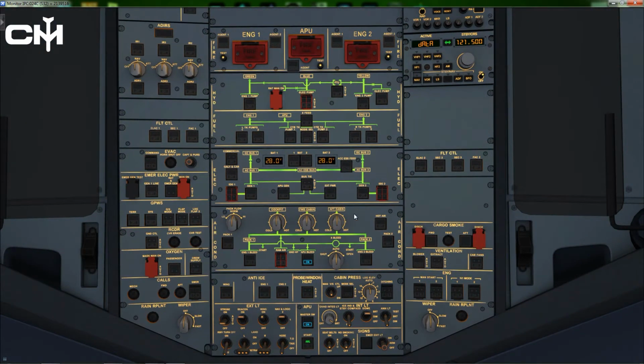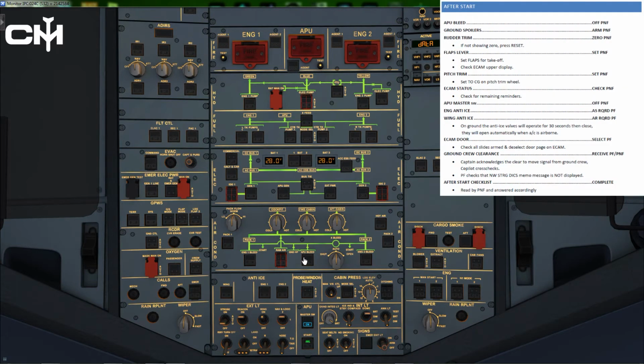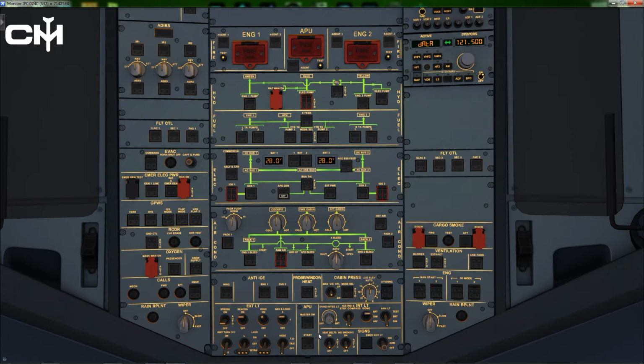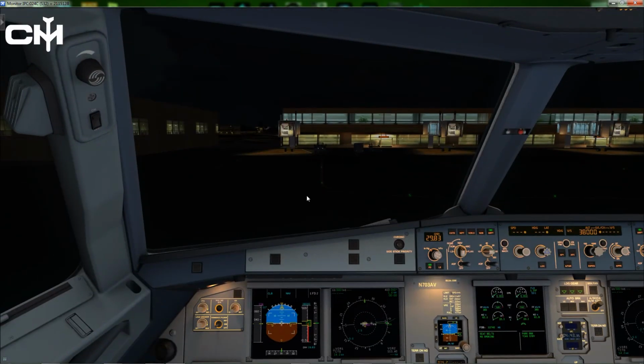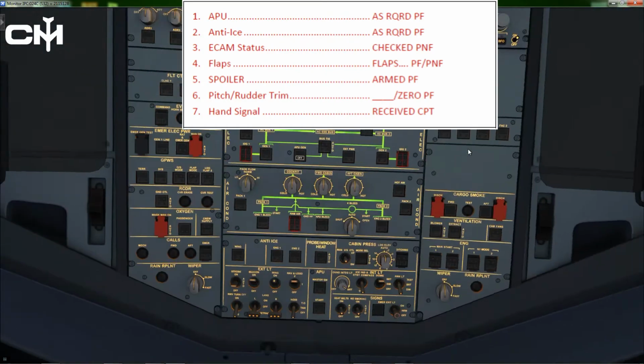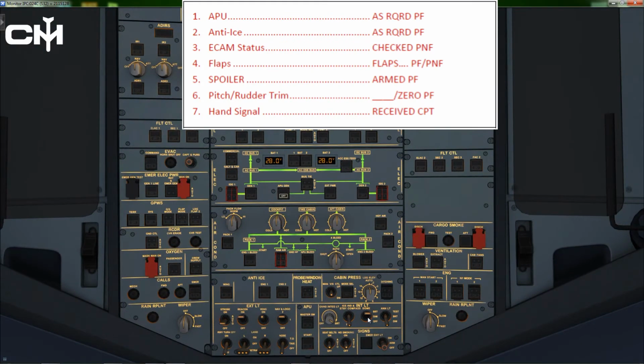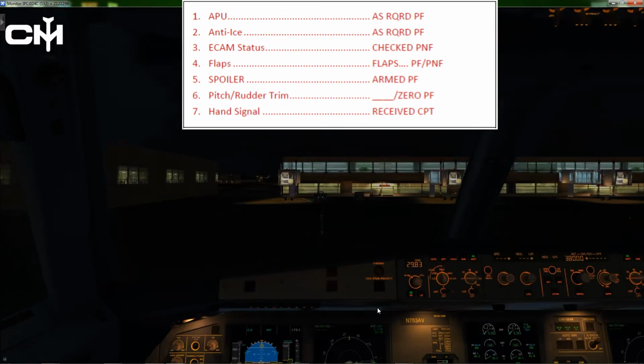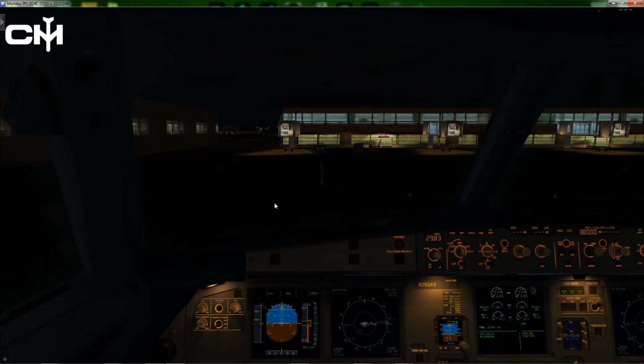carrying on. Okay, so now we've got both gens running. We don't need APU bleed anymore, so right click that, and we don't need the APU generator anymore, so right click that, turn both those off, and then right click the master switch to turn the APU off, because we don't need it. We're good on all that. Let's see, we don't want our dome light anymore either. Kind of hard to see from that angle, isn't it? So dome light can go to the off position, right click it, there we go, and you see I actually really like the lighting in this aircraft. I think they did an amazing job.